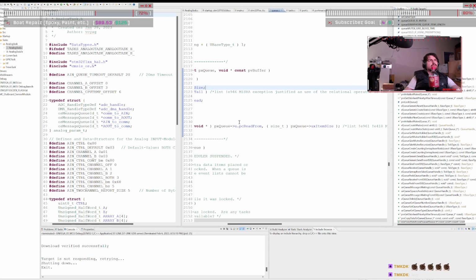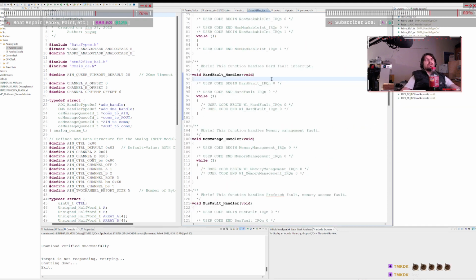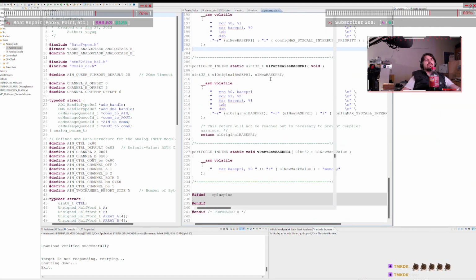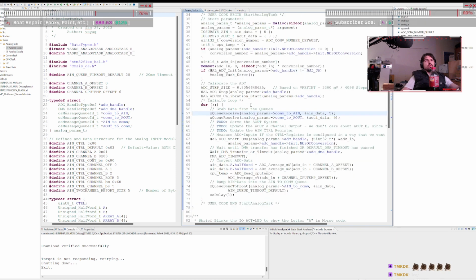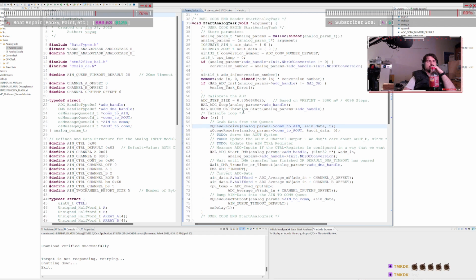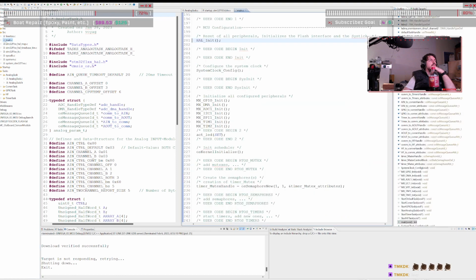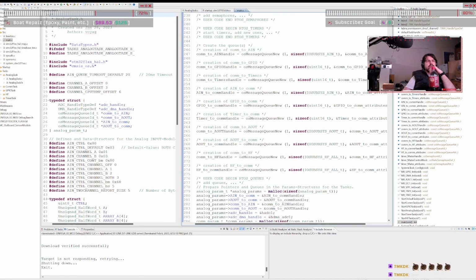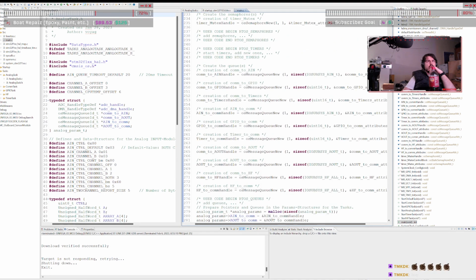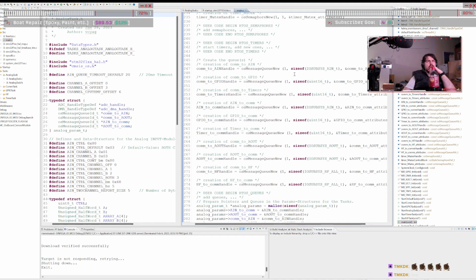I think that is what is crashing this function. So then there has to be an issue in the main file, main.c, where we create the queue. Yeah, maybe.